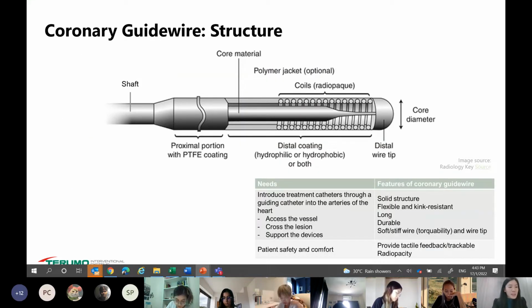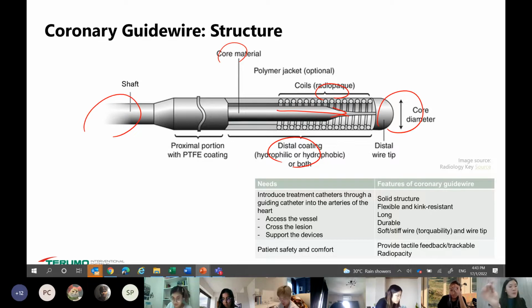It's made of 3 main components: the central core that tapers down distally, a flexible tip which includes the coil or a plastic jacket, and the external surface or coating, hydrophilic. So actually very similar to what you see in the 035 guide wire. But this has more functions again, so its design is a bit different also. It has this core diameter that's very important, that's typically 014, as we mentioned. The length of the wire is called a shaft.